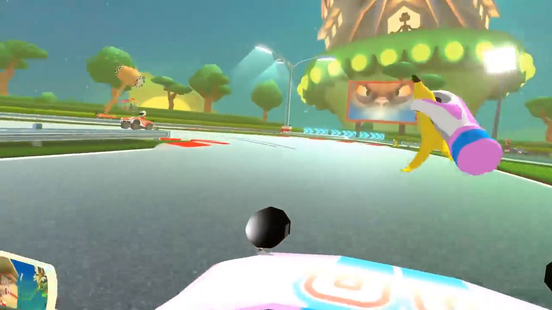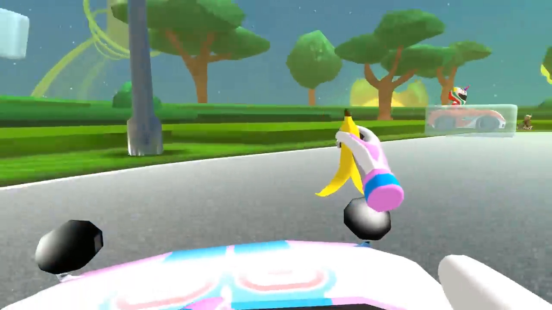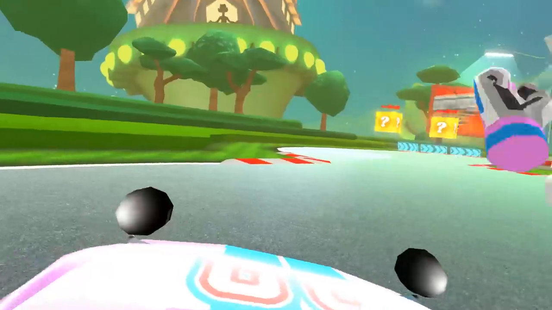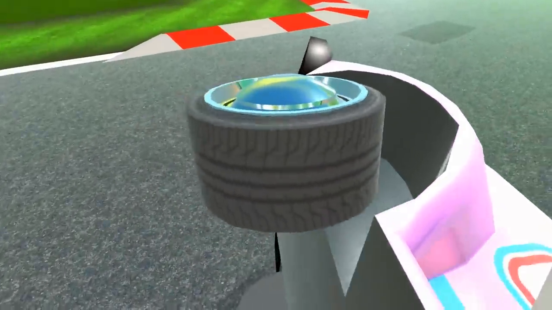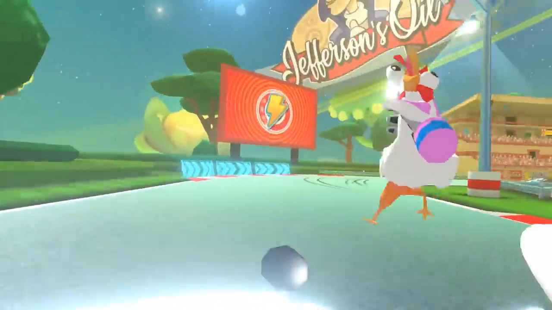Let's grab another power up here. I got a banana peel. Can I throw it at the... Wait, that monkey looks angry. All right, let's chuck it behind us. Oh, what? Is this a feature with my cart? Okay, don't know what's happening here.